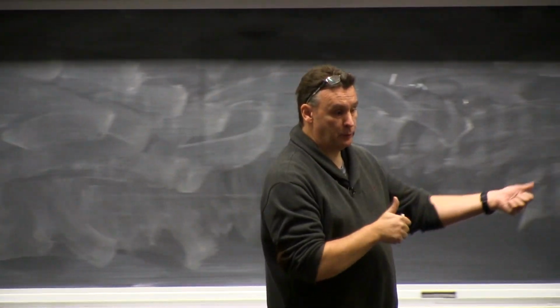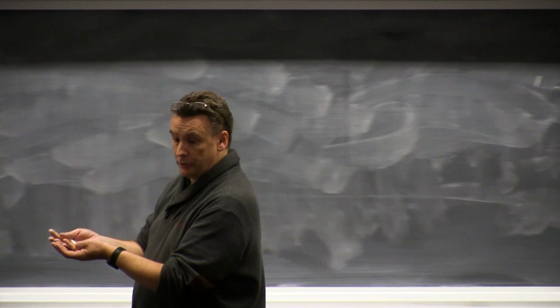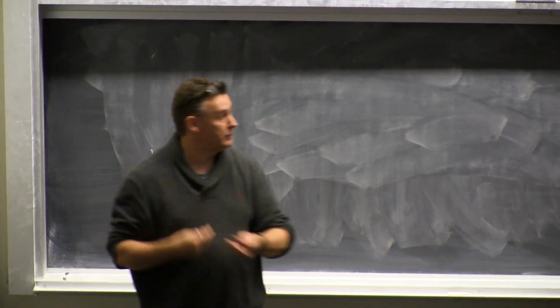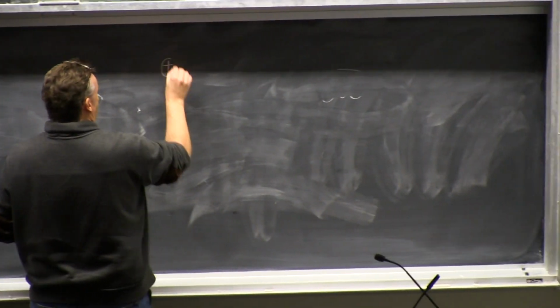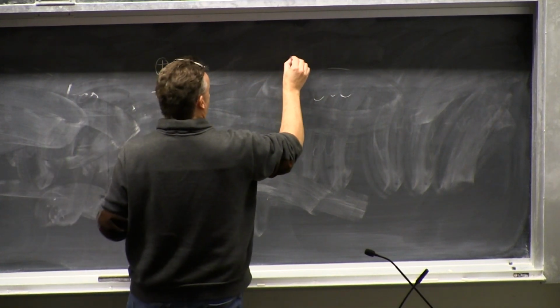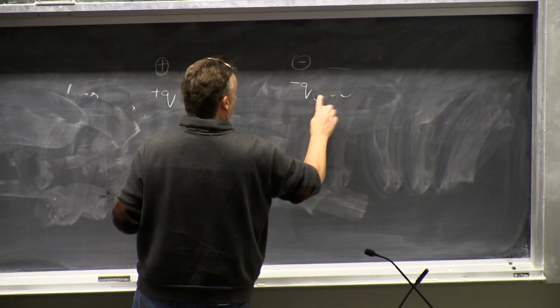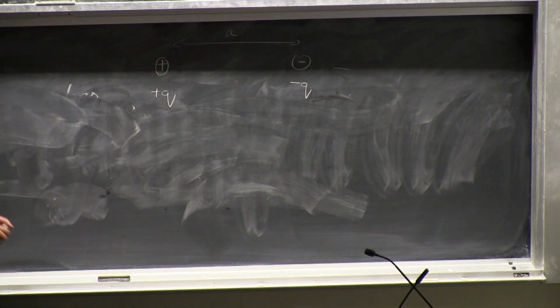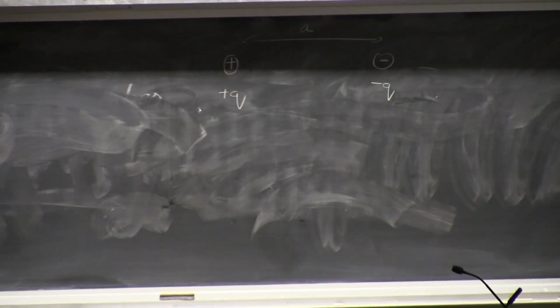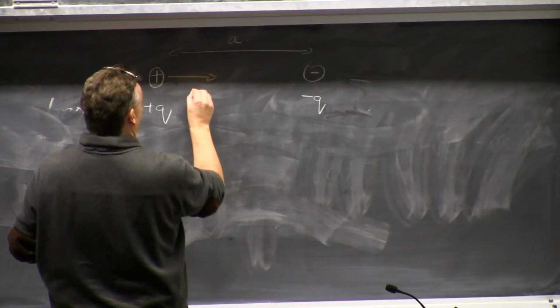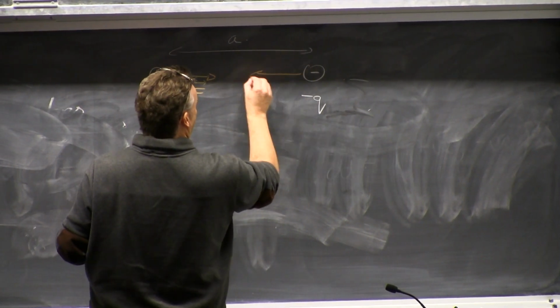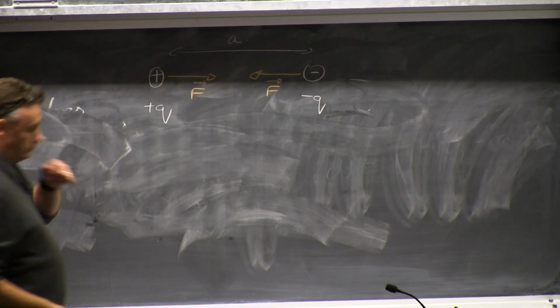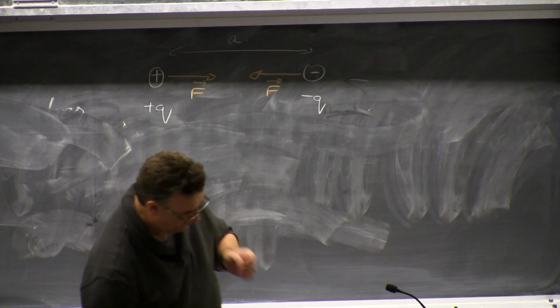And of course, the final experiment, because we have both positive and negative charges. We have electrons, or an absence of electrons, so we have negative charges, or an absence of negative charge is a positive charge. We can have the condition where we have a positive charge, plus Q, and a negative charge, negative Q. Again, we can call that A. This time we get an attractive force, so the opposite charges attract each other. So in this case, we'll have forces pointing in these directions. This is just schematic. We're just showing where these forces are directed.